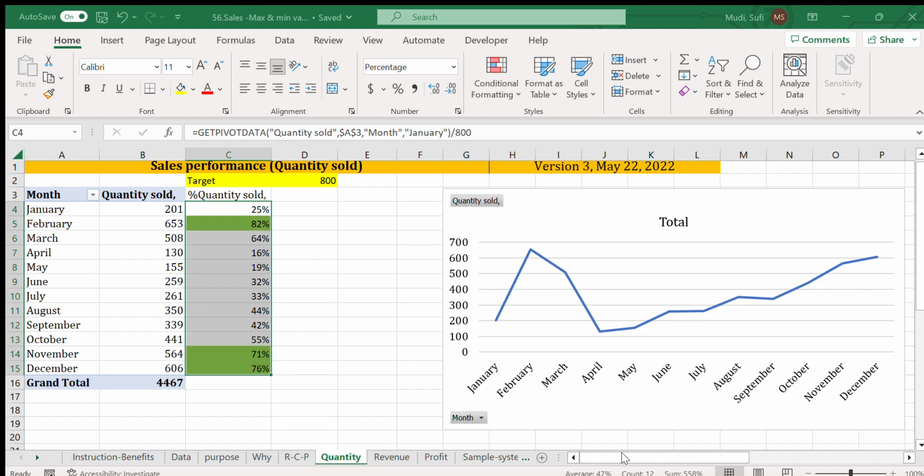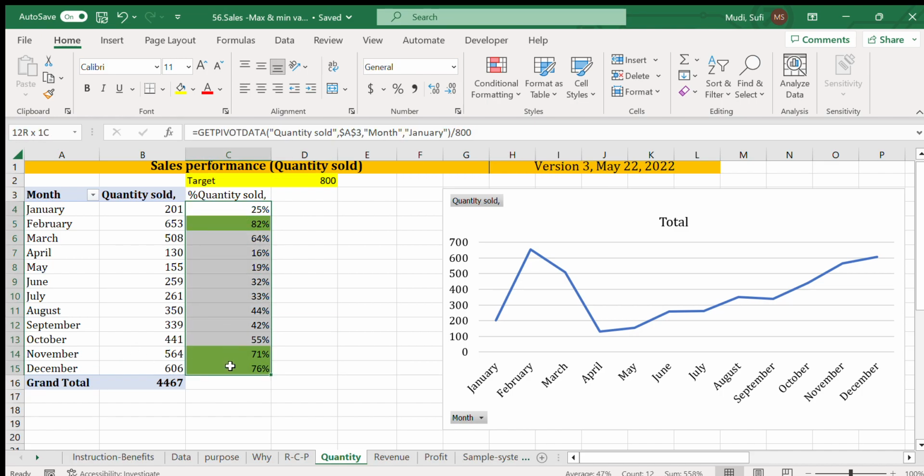So in this particular case, the maximum sales of our product is in February, which is 82%, November 71%, and December 76%, compared to our target. Here our target is 800, to sell 800 items in each month. Compared to that target, a good performance is in November and December.